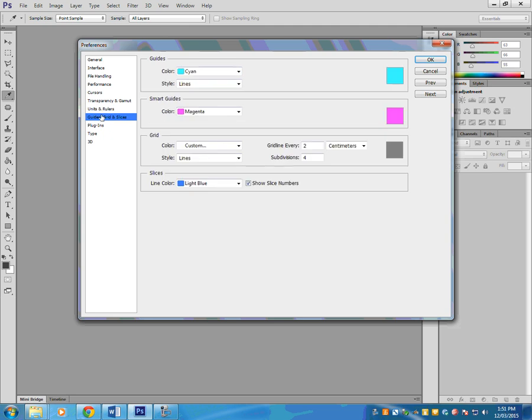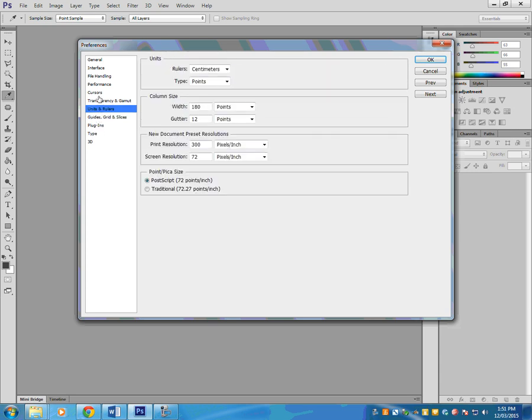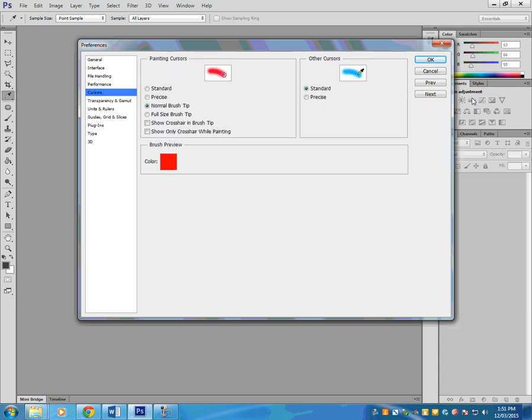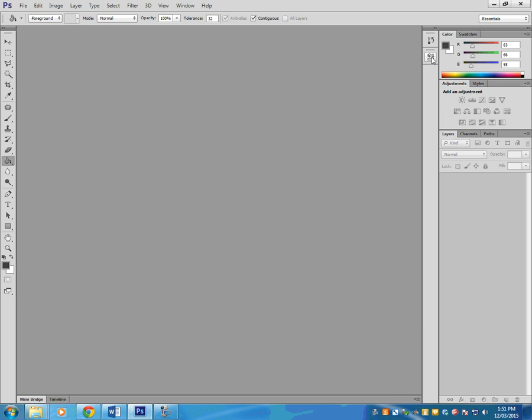But just so long as you know what you've got it on, because if you're using that as a guide, if you want it like 2 centimetres, but actually you've got it on pixels, you need to be aware of that. And just things like colours of things. All right. So you can just press OK there once you've changed those things.